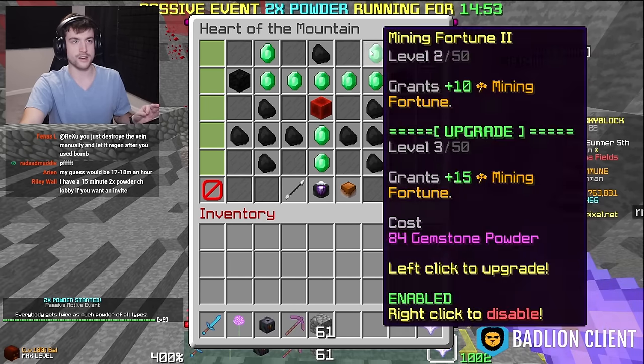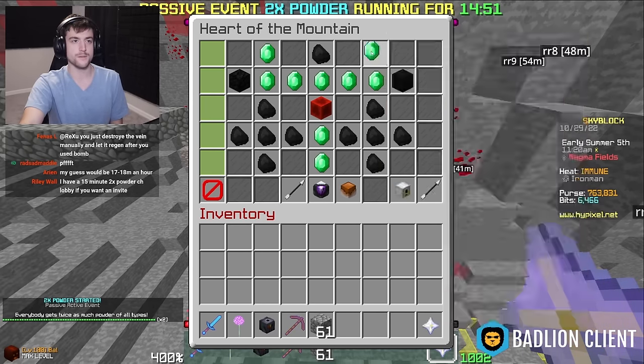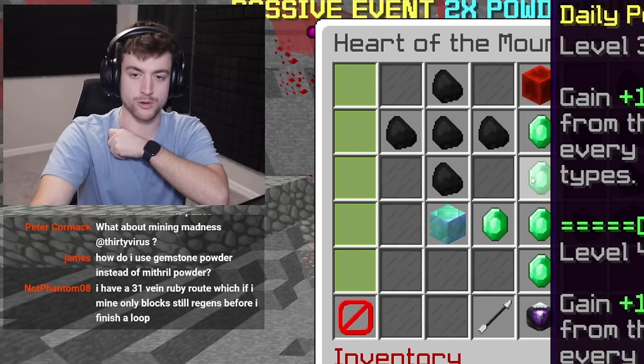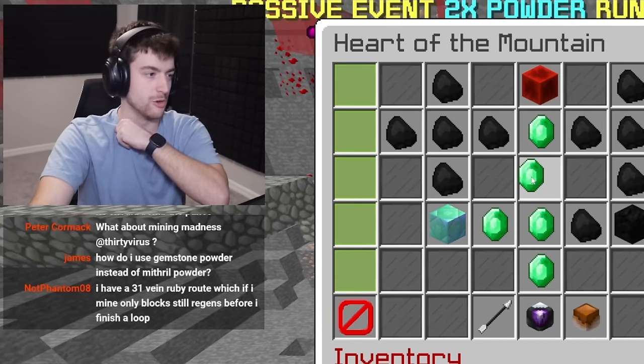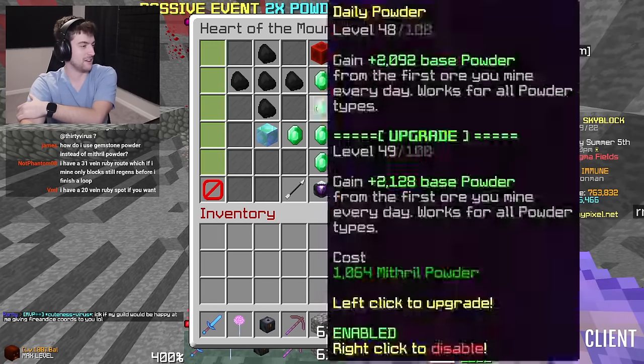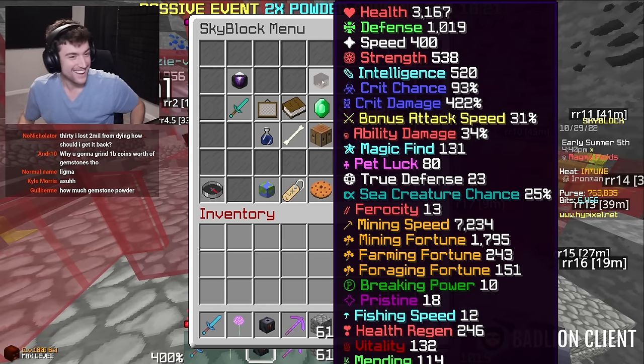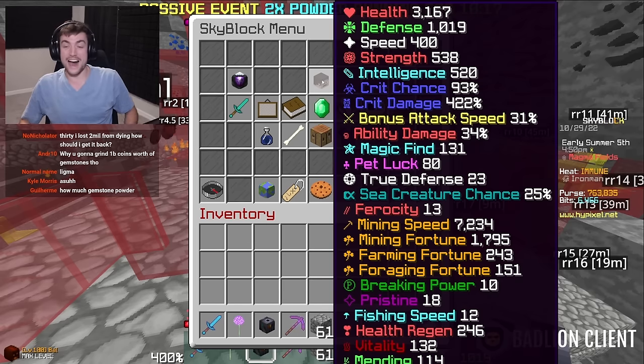Mole 51, we're going to get mining fortune to 40, mining speed to 40. I have a 31 vein ruby route, which I mine only blocks and regenerates before I finish the loop. I need some of that, dude. I think it's time to do the test, chat. What am I looking at? Seven. I blasted through my freaking goal. My goal was 7,000 mining speed.